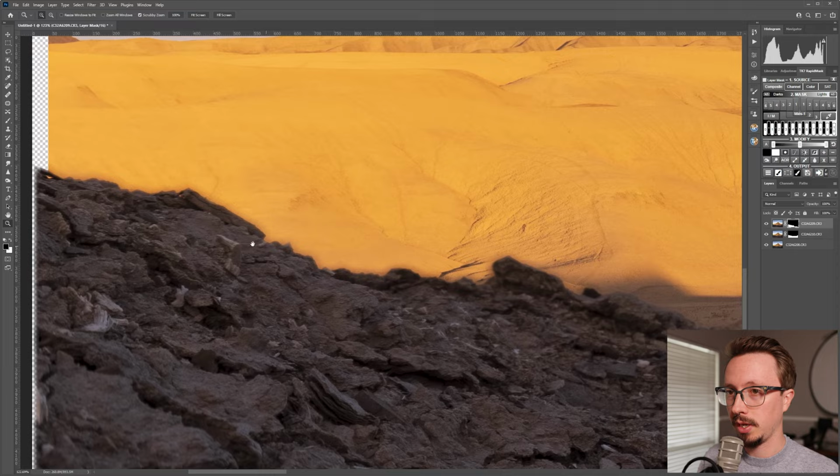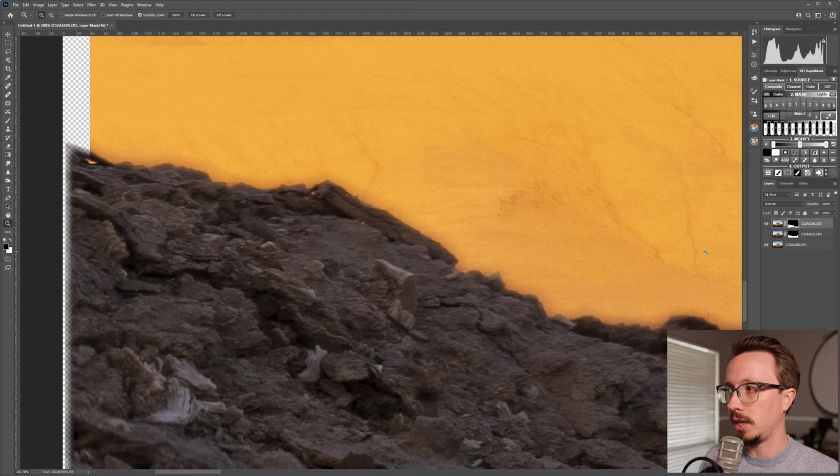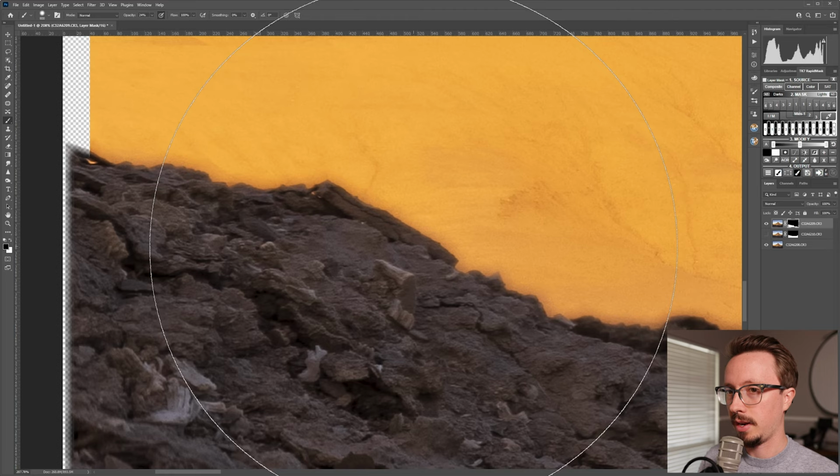So all I'm going to do is turn off our middle layer so that I know I'm only working with our foreground layer. I'm going to come in here, and you can tell that these edges are definitely a little bit soft. Something you can do to see exactly where your mask is is press your backslash button, which is above enter, and that'll show you this red outline of where our mask is. So I'm going to want to come in here, get a brush, and obviously not that big, and then make sure your mask is selected, and you want to paint back and forth between black and white.